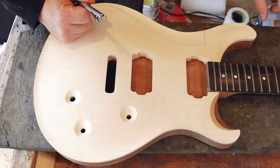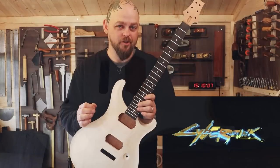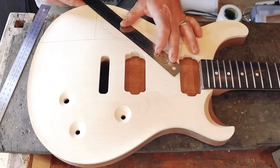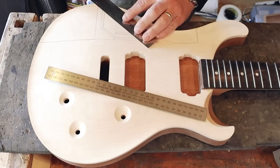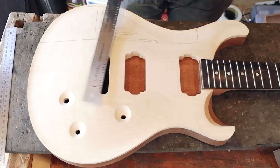And finally, build. A Cyberpunk 27 inspired guitar build, theme. I'm going to rip it up, I'm going to completely change it, and I'm going to prove what can be done with a quality kit guitar, i.e. you can take it and make something totally unique.